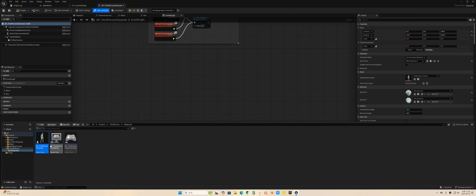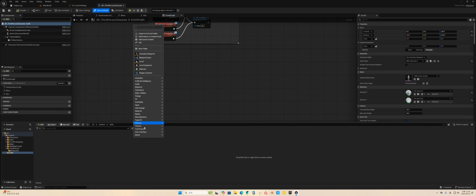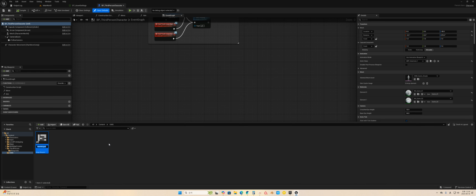Okay. To do that, I'm going to make a folder, UI, non-UMG, and user interface, user blueprint here, and the user widget. This is UI game HUD.